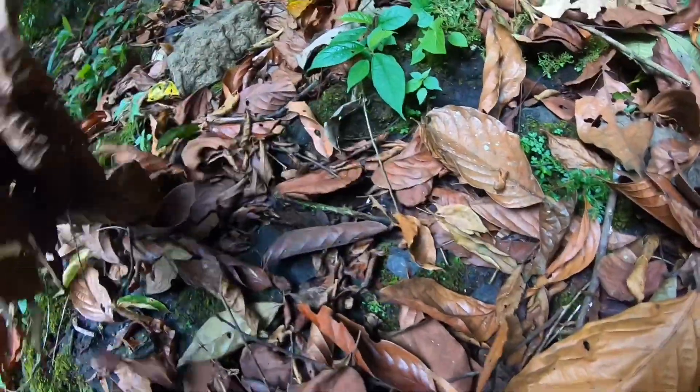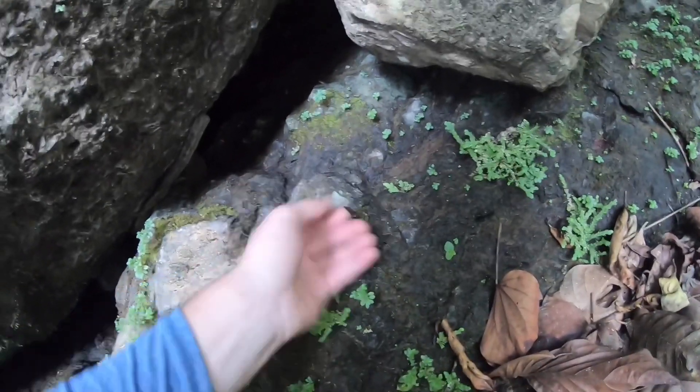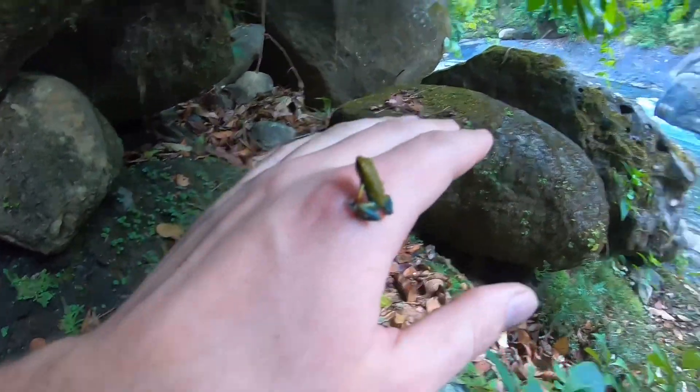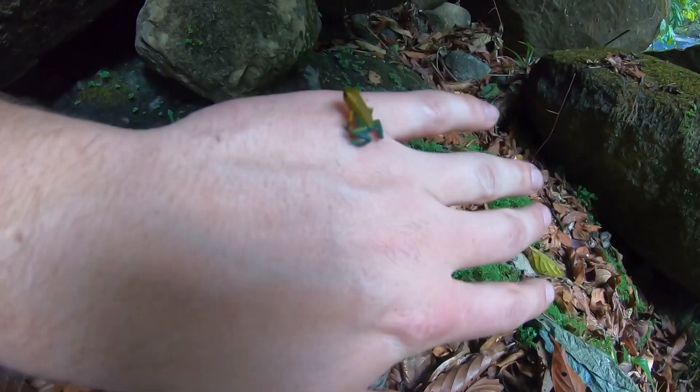Really pretty frog. I'm just looking in this leaf litter — obviously got to be careful because there's fer-de-lance, a snake that likes to hang out around here. These are cool frogs, hopefully see one just bouncing around in here. We've seen two or three other species — oh, there's one right there! It's a small one. Look at that little golden blue poison frog — that's awesome! I hope to get a slightly bigger one, but we'll hang out with this one to photograph him. Very cool.